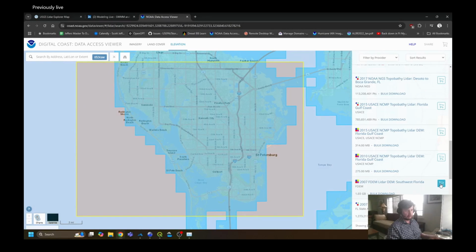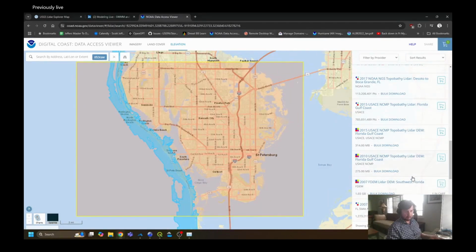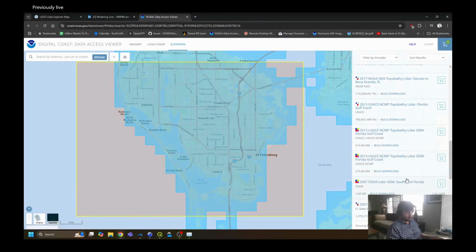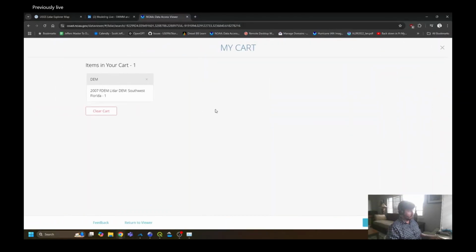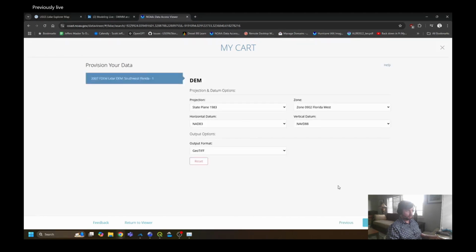They have a little cart feature. There's a question from Jonathan. Is HEC-RAS 2025 entirely 2D? Yes. It does not have 1D features at the moment. I think they're expecting it to be available in a year. But I have this kind of checkout. It looks like I'm about to buy it.